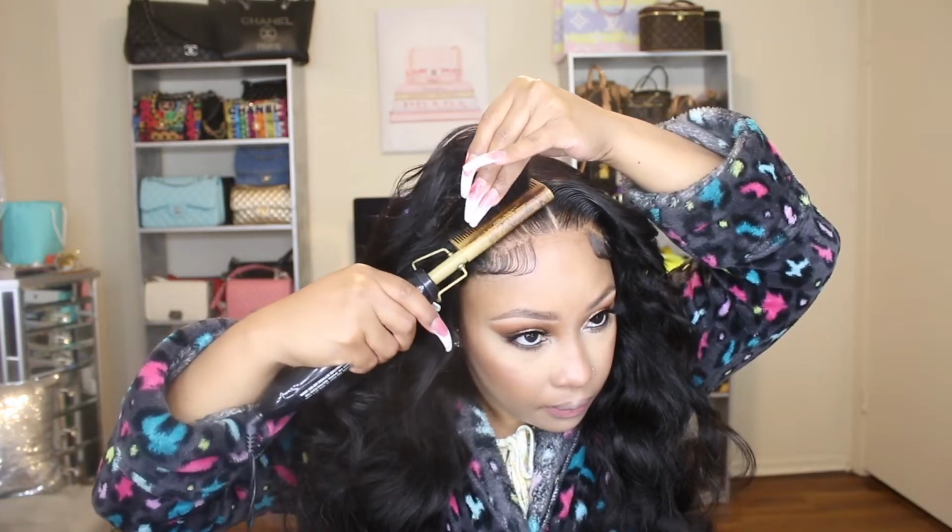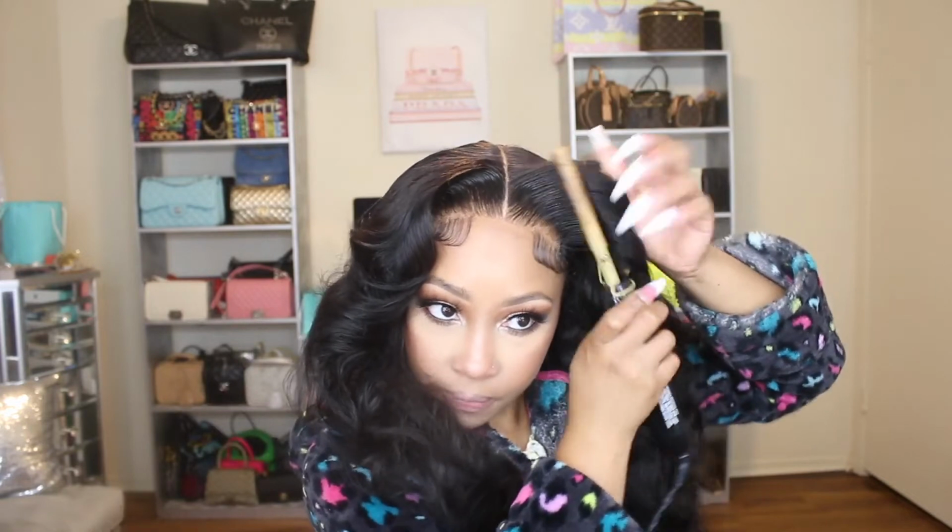I did my hair at night, I went to sleep, woke up the next morning, and now I'm gonna be finishing the hair. So the curls have been slept on, but I didn't comb them out at night. So I go in and just touch up any curls that I need to. And you can see here how it looks whenever you use the hot comb and push the hair back. And the hair was a little dry, not really, but I just wanted to give the hair a little bit more shine and make sure that I didn't have any frizz or anything like that.